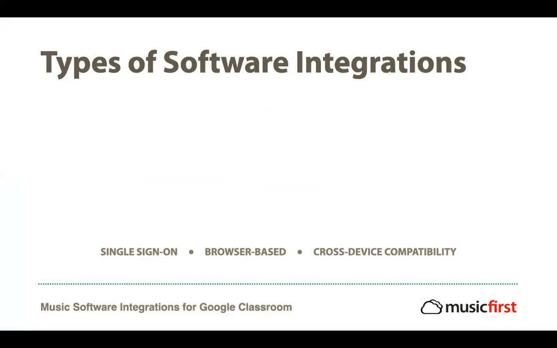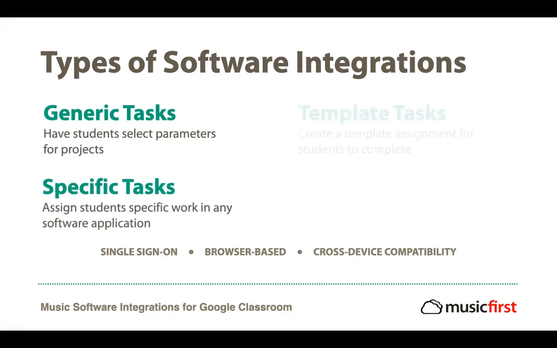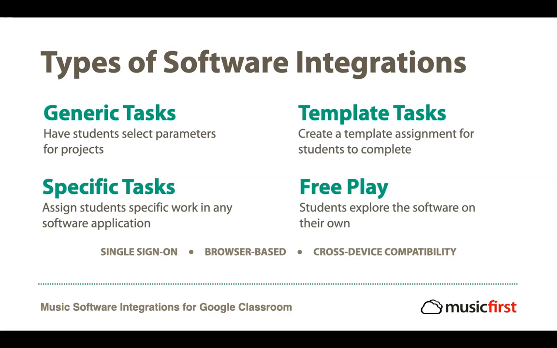Just real quick as a reminder, there are 4 different types of software integrations that you can do through MusicFirst Classroom. That is a generic task, which is where you're telling the students, just go to Flat, just go to Noteflight, make something and hand it in. A specific task where you're saying, just like I showed you with PracticeFirst, go to this Christmas carol, sing this specific piece. A template task where you're uploading a backing track and having the students record themselves over it. Or free play where the students can just use the software on their own, just for the fun of it. And believe it or not, they will.